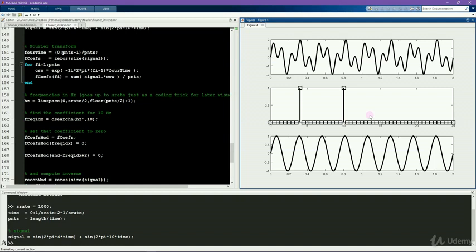You can also see why this procedure is appropriate only for signals that have clearly spectrally separable components. If the two signals overlapped in the frequency domain, then just removing some frequencies is not going to be able to isolate one part of the signal from another part of the signal. In such a situation, you would need to apply a source separation or dimensionality reduction method. If you're interested in learning more about techniques like that, then I can recommend taking my course on dimensionality reduction, which is not yet published but should be available in the next year.